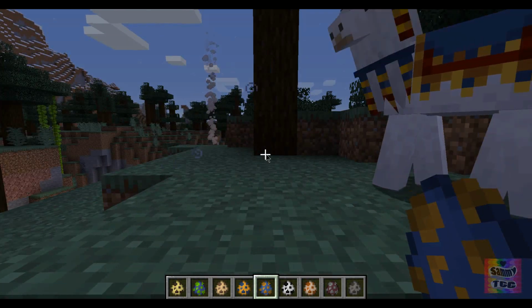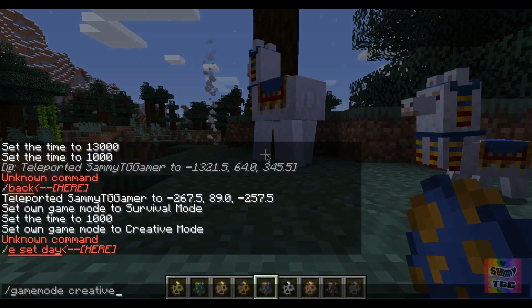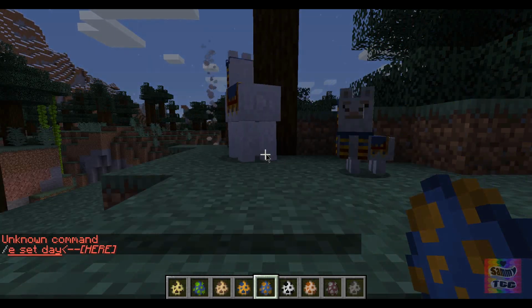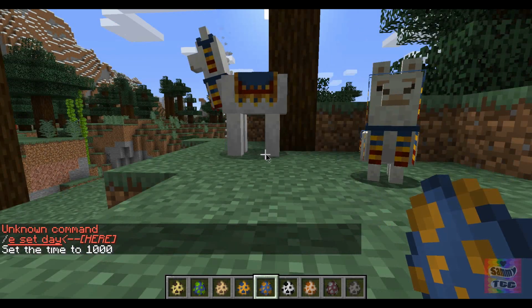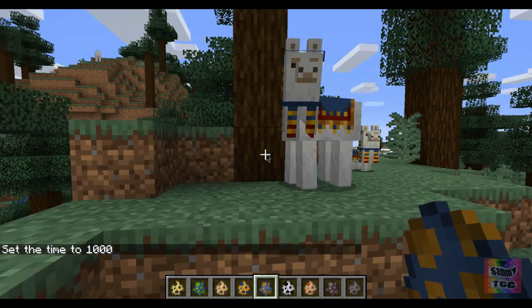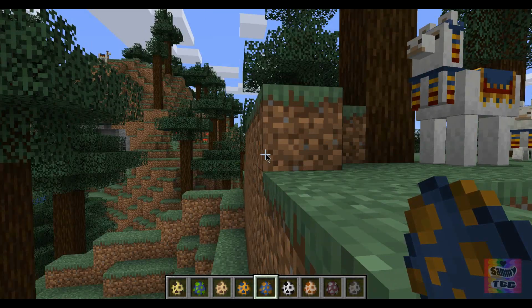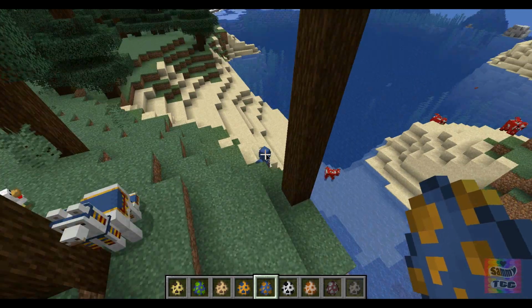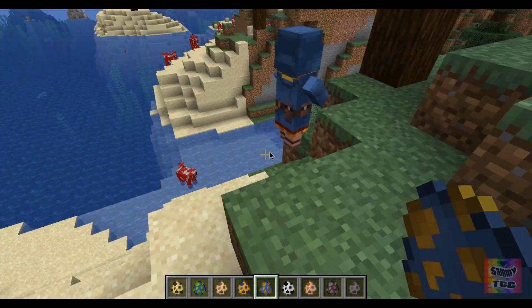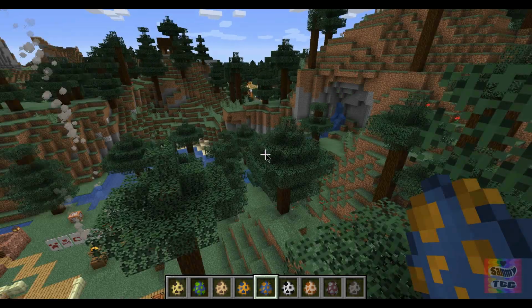And then when it's day again, they will drink milk and reveal themselves wherever he is. I have no idea. Do you walk off the edge? Oh, there he is. He will drink milk and reveal himself. And he normally walks around with 2 trading llamas.